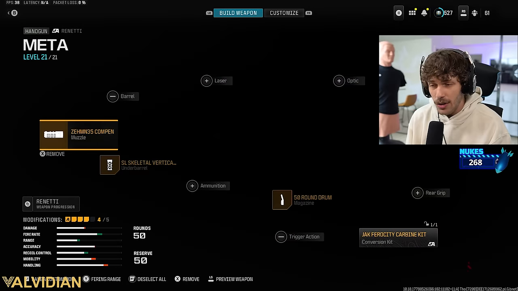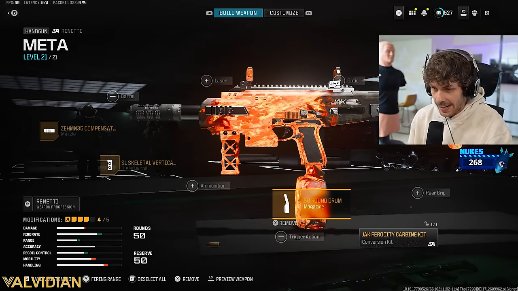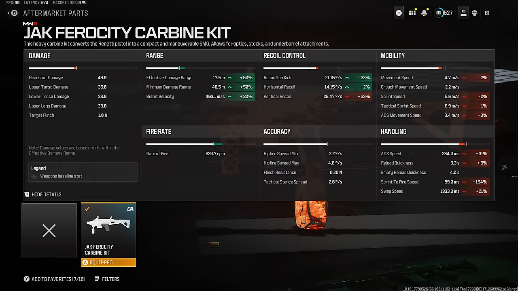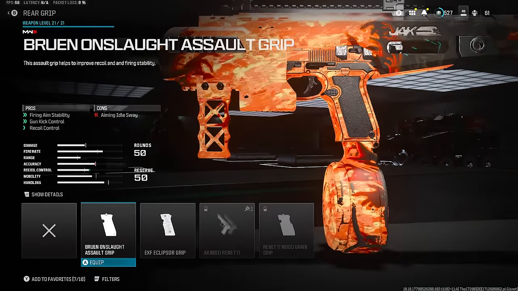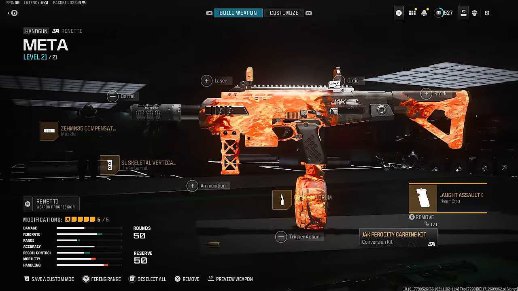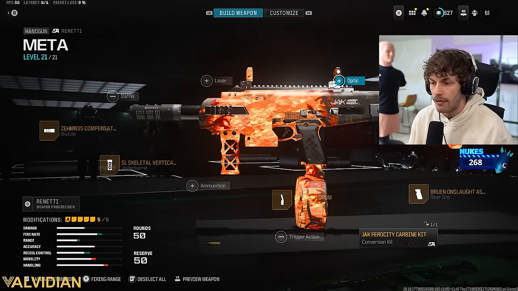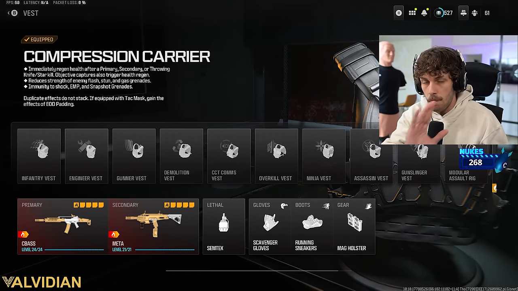Now, for my secondary, this might already be nerfed by the time you're seeing this video. This thing is, oh my god, you guys already know. They buffed the Jack Ferocity Carbine Kit. I think it was a bug because now it's doing 46 damage to the head, giving you a 4-shot kill with a pistol up to 18 meters. Insane. You can add the Bruin Onslaught if you want more recoil control, or you can take off that rear grip and then add an optic. Honestly, I don't think the iron sights are too bad, so I'd rather have overall better stats.